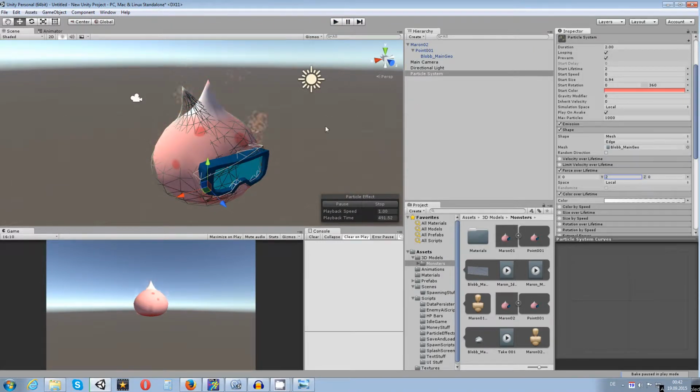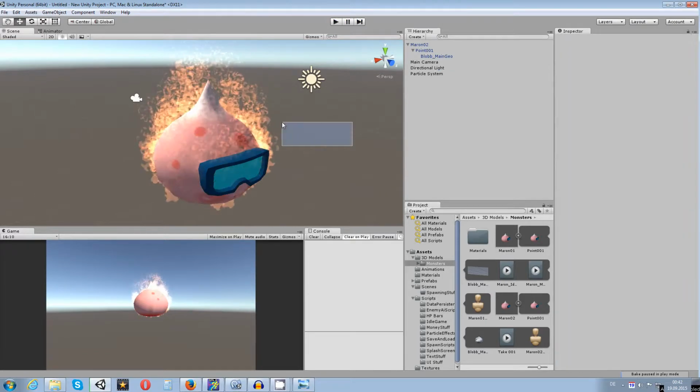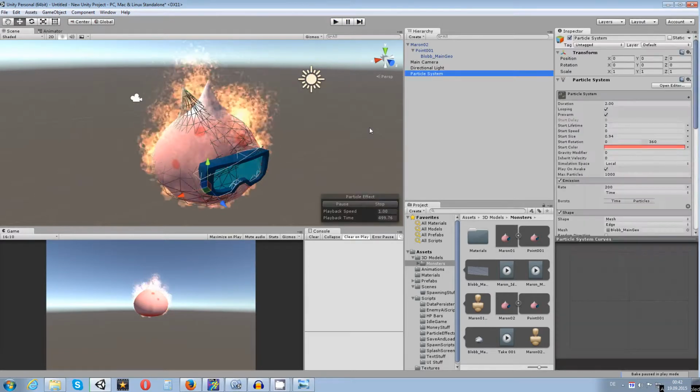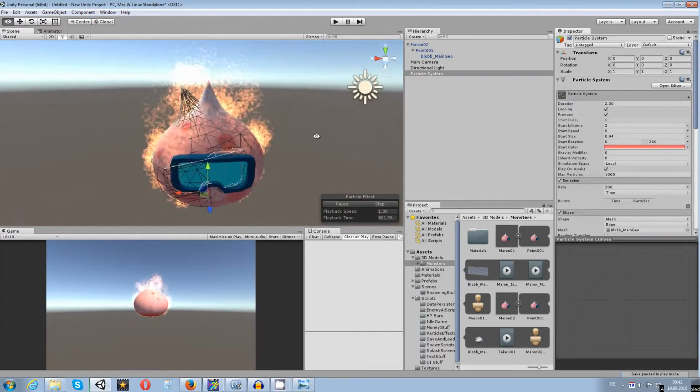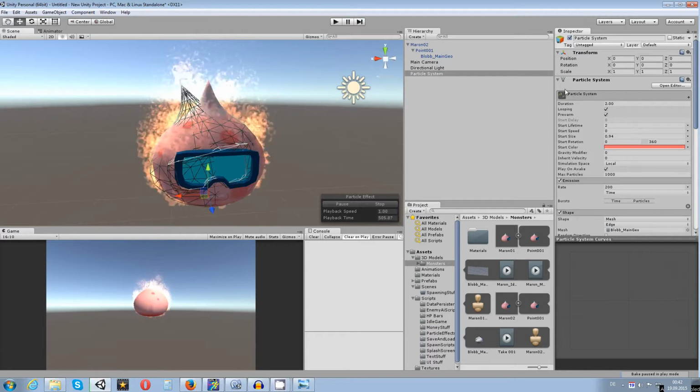The next thing is the size is a bit too small. Also the emitted amount is too small, so I maybe emit 200 particles for now. And yeah, our character is already in flames.